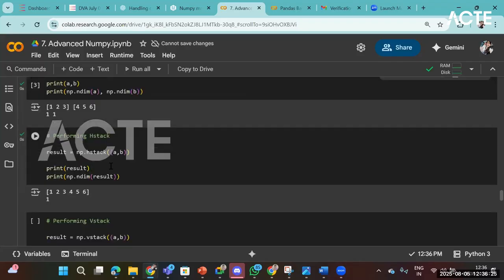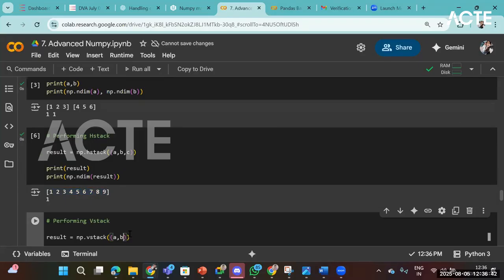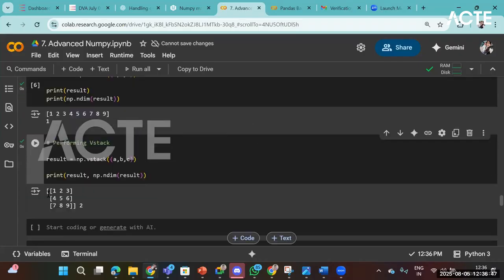Now if I add it with HStack, HStack will add it in the horizontal direction. Now if I perform VStack, as you can see, the 3 arrays have been added together and a 2D array has been created, because now it has rows and columns.